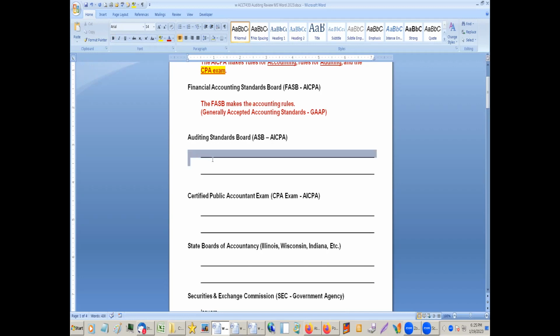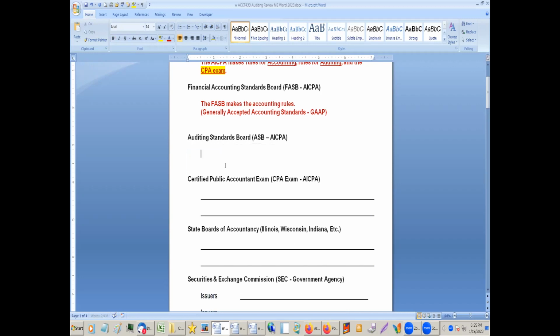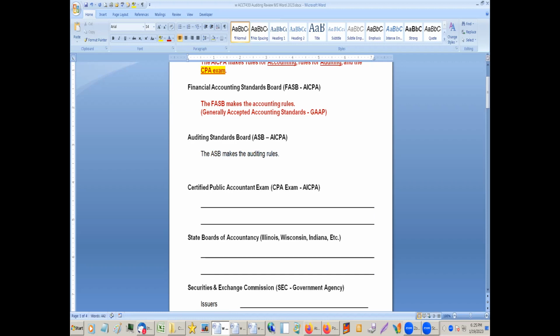Auditing Standards Board. They make the auditing rules.